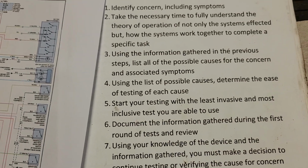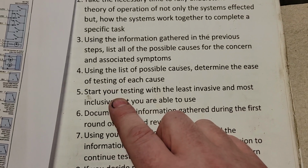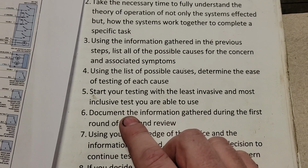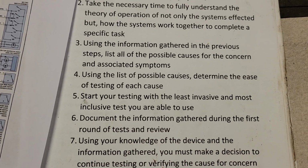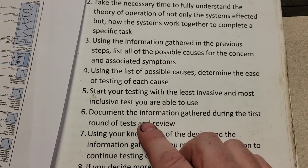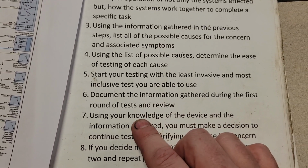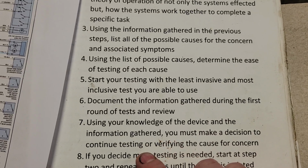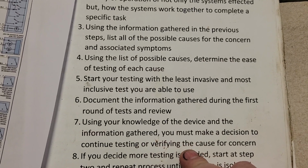So back through here. We're going to start our testing with the least invasive, most inclusive test we're able to use. We're going to document all the information gathered during the first round of tests and review, which we did. Using your knowledge of the device and the information gathered, you must make a decision to continue testing or verify the cause for concern.